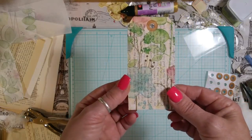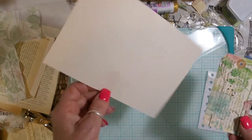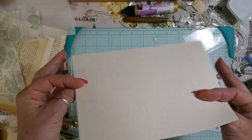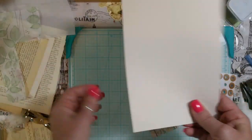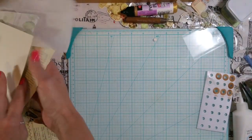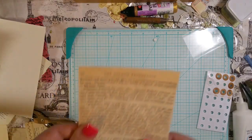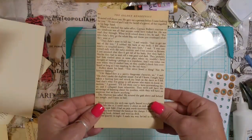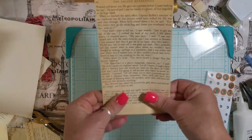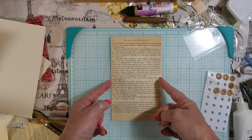So that is how I'm using up all of my garage sale cardstock cards, already made up cards. I've been doing that and getting rid of these. And as for the other Patricia pocket, I just glued 2 pages of book pages together, and this one's almost dry. And then I trimmed off the edges for however wide I wanted it.